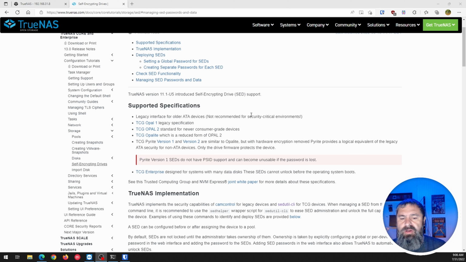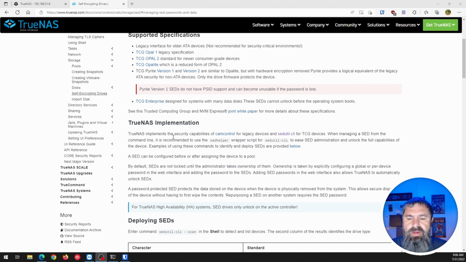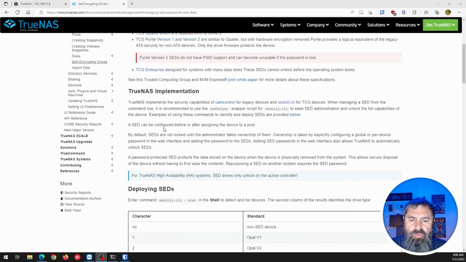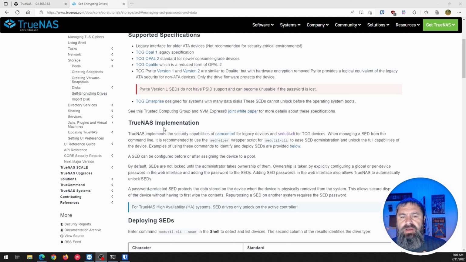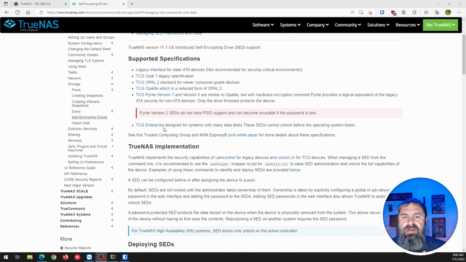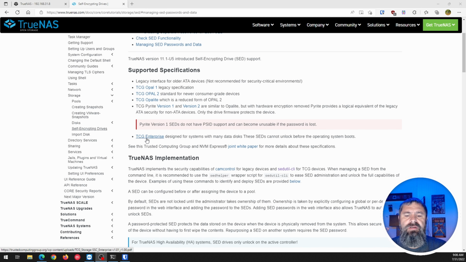Just remember, self-encrypted drives is a pretty big area of conversation, so I'm just going to show you here. They pretty much support all the good stuff. And what you're going to do is go through this documentation. In my particular case, I have the enterprise drives. So I have some Seagate enterprise drives that I am setting up.